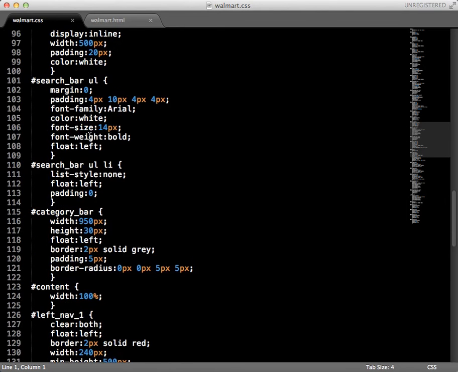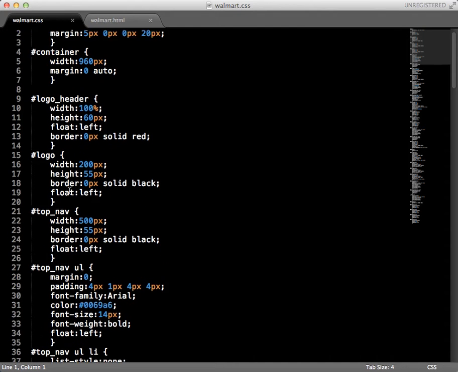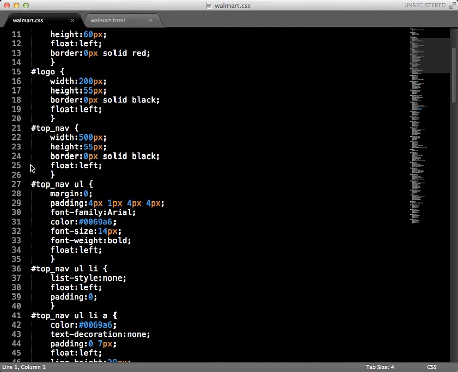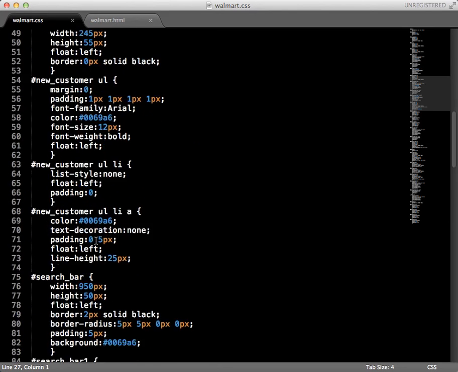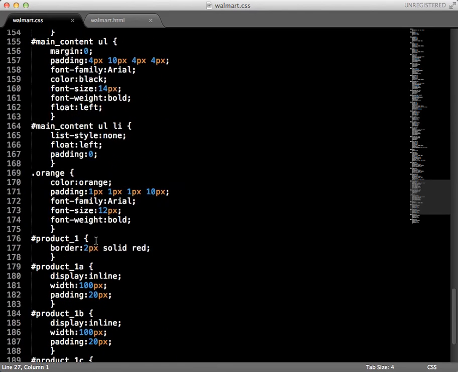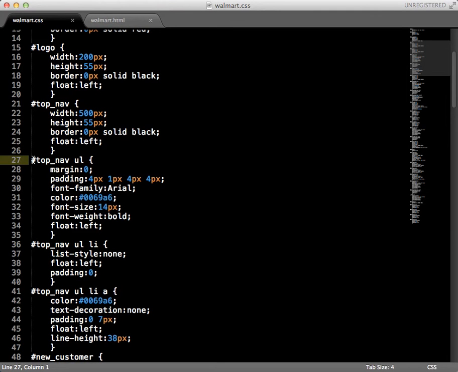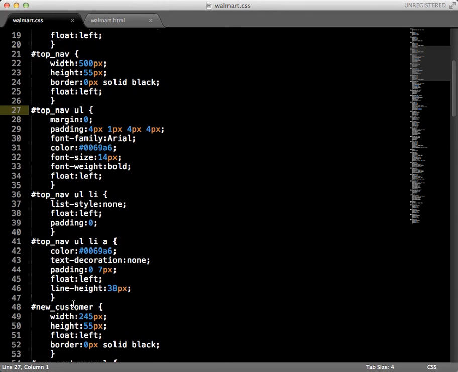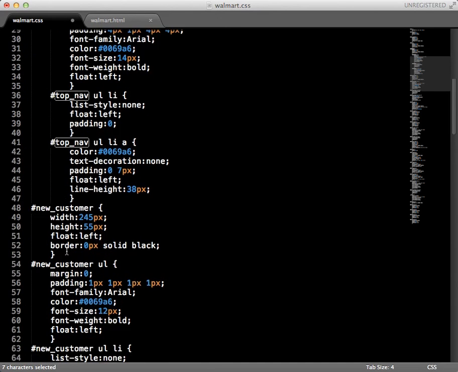CSS, one thing that I would recommend, and again, you don't have to do this, but I think it looks better, and this is something that I'm trying to push everyone to do. Okay, so this is part of the top nav. So notice how everything is all aligned to the left. It's kind of overwhelming. Now imagine that you finish this and there are tons of IDs and CSS. This can look very crowded, right? So I would indent that like that just to indicate that this is part of the top nav.